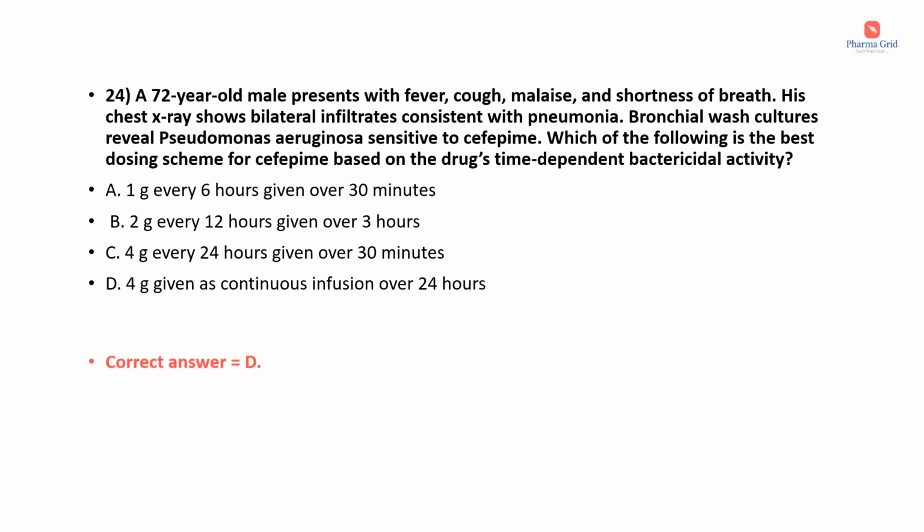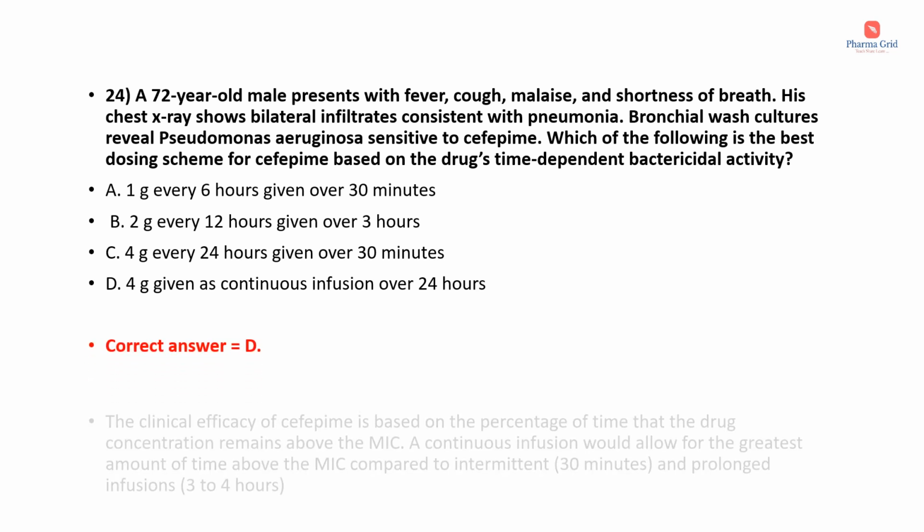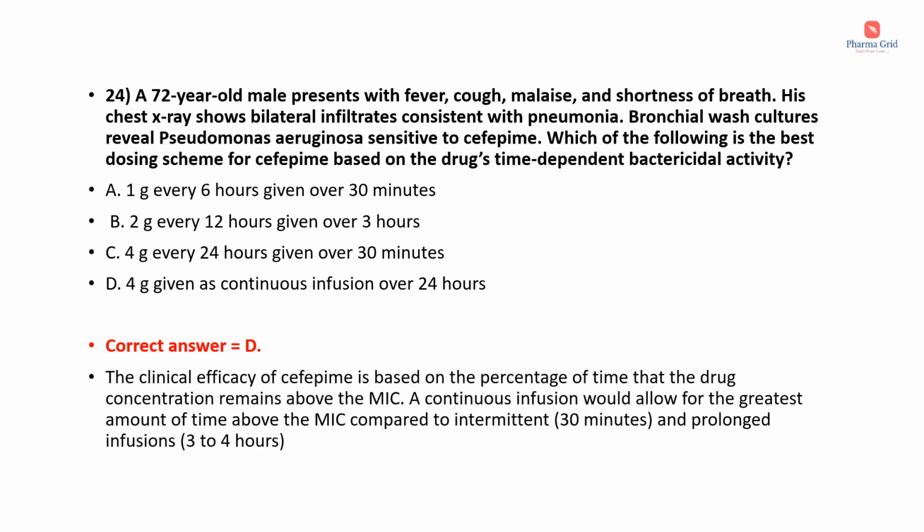Here the correct answer is option D. Cefepime follows time-dependent bactericidal activity. The clinical efficacy of cefepime is based on the percentage of time that the drug concentration remains above the minimum inhibitory concentration, which is the MIC. A continuous infusion would allow for the greatest amount of time above the MIC compared to intermittent. Intermittent means 30 minutes and prolonged infusions mean 3 to 4 hours of infusion.